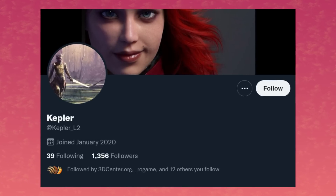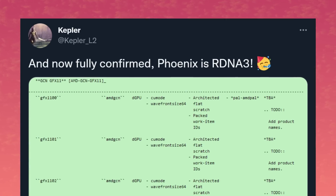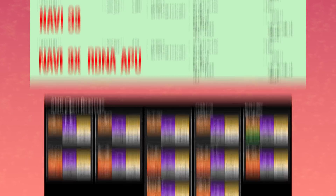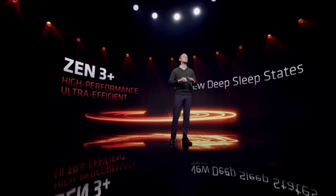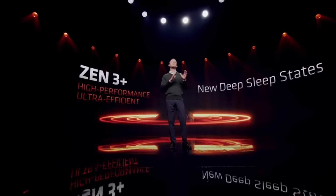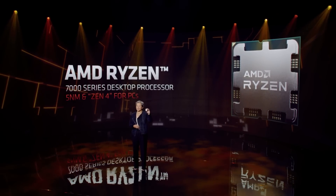Not only that, but the specs look pretty good too. This information comes from Kepler over on Twitter — he's a reputable source in data scavenging — and he says that Phoenix, that's the code name for the next generation of APUs, will be sporting RDNA 3 graphics. This completely breaks the roadmap that we've had for years now, but it's still expected to feature a Zen 4 CPU. It could be Zen 3 Plus, since the new 6000 series laptop chips are compatible with DDR5 memory, and APUs are usually just laptop chips with a higher TDP. But I'm strongly leaning towards Zen 4, since the 6000 chips already exist with Zen 3 Plus and RDNA 2.